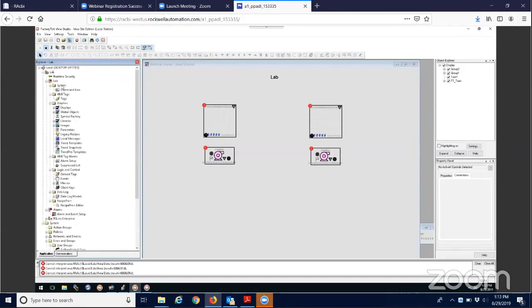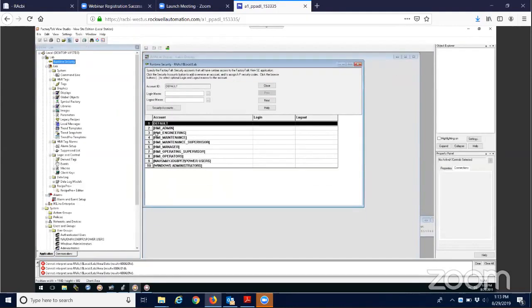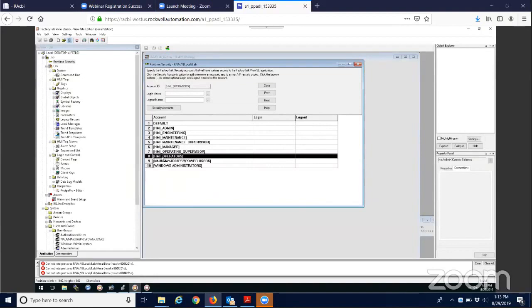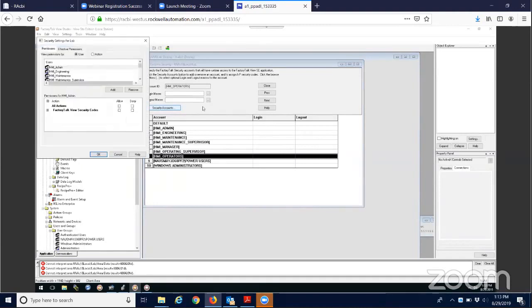But in the runtime system, you go up here to runtime security. In the previous way that you would do it in FactoryTalk, you would set up your A through P codes, so one person had specific rights. If you're an operator, PlantPAx would define what an operator code would be, and you just set all of those up ahead of time as part of the system.